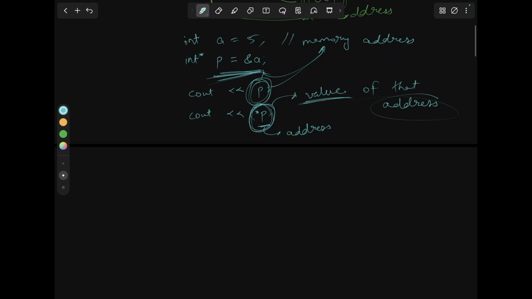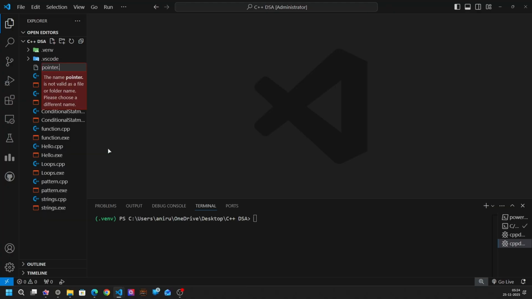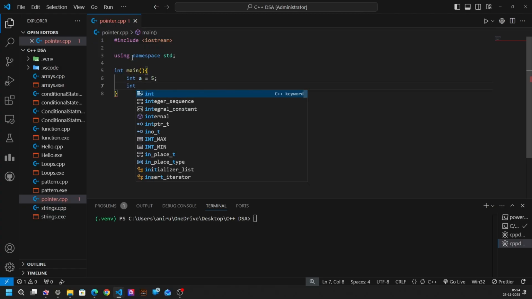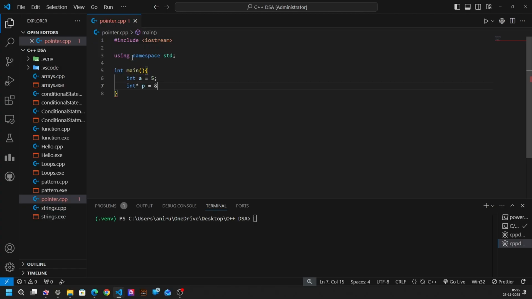Okay, let's create a new file, pointers.cpp, and write #include <iostream> and using namespace std. After this, our main function. Let's first declare a variable int a = 5. Then let's declare a pointer int *p = &a.